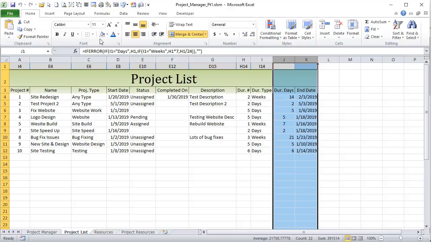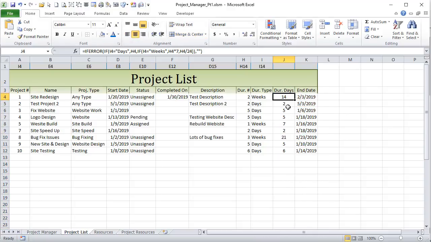And then we have duration days and end dates, and both of those are based on a formula. Of course, they're based on the number of duration and the duration type. So we want the total days, and what I do is I extract the days from whether weeks or days or hours, and then we also get an end date, and basically it's the number of days plus the start on. Right? So if the start on is 20, we're going to finish on the end date on the 3rd.